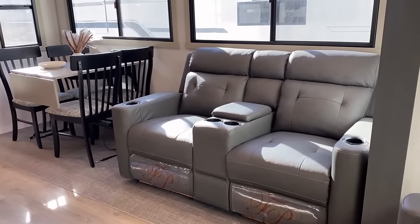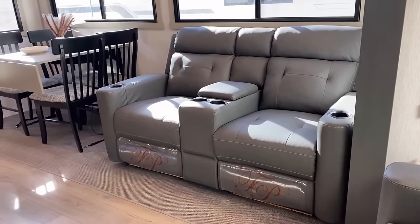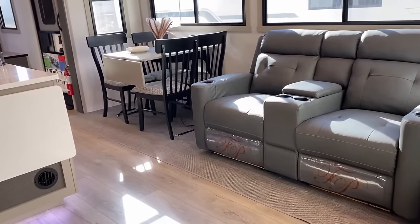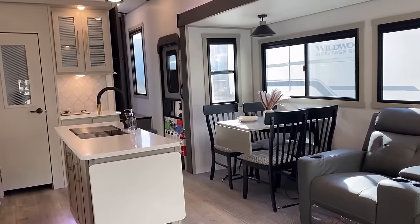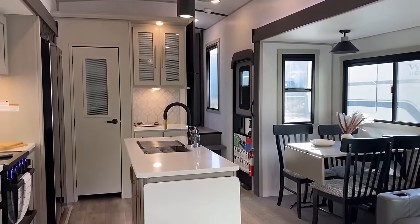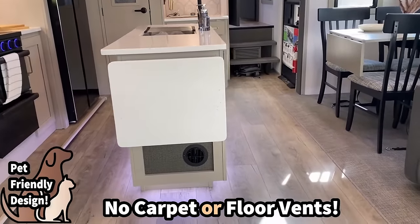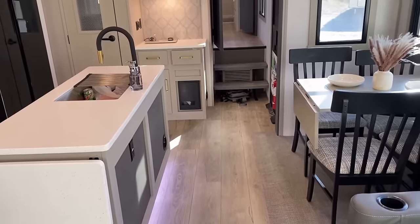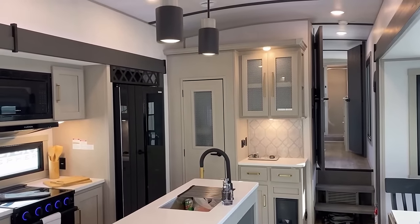That theater seat right there is what's known as a population preventer because it does have a hard fixed armrest between you and your loved one. So this might be when you're more in the Amazon Prime and commitment phase of your relationship and less in the Netflix and chill phase. You may also notice that carpetless marine boat flooring in the slide floor — that will be changing. They got rid of carpet a year or two ago, but they are actually going to swap the slide flooring so it matches the main flooring, which will give the RV a cleaner, better look and make it feel a little bit bigger too.